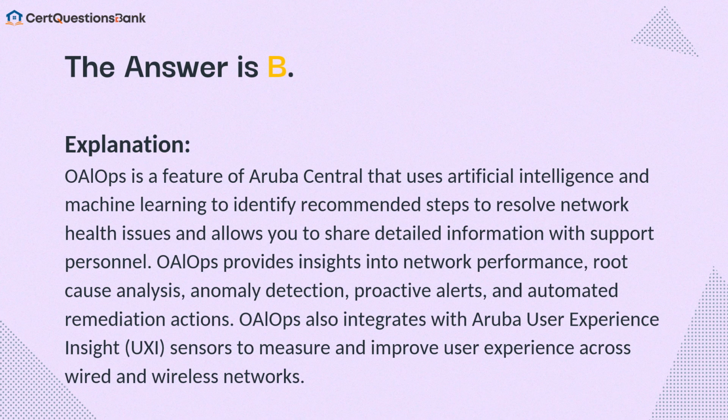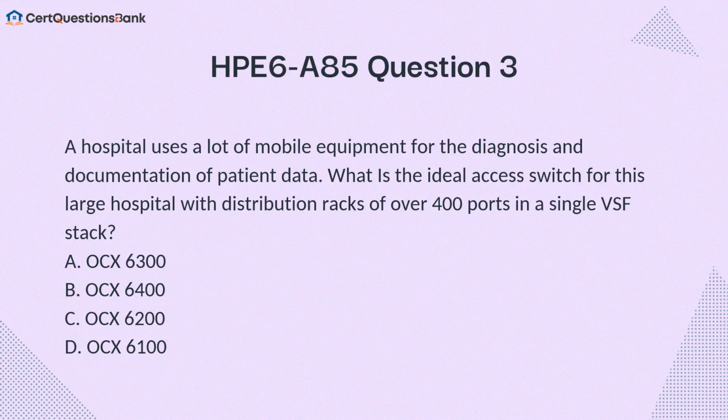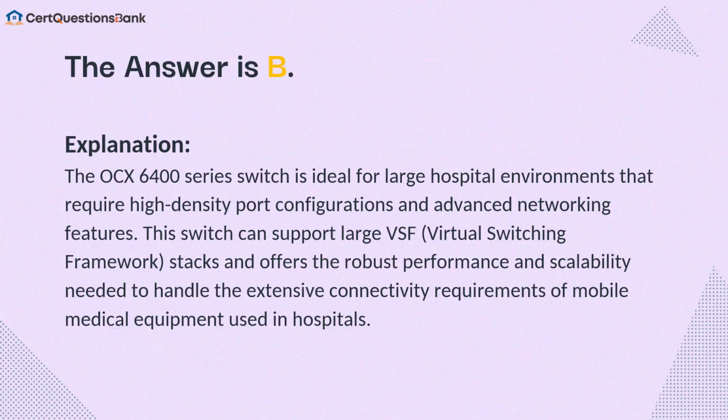A hospital uses a lot of mobile equipment for the diagnosis and documentation of patient data. What is the ideal access switch for this large hospital with distribution racks of over 400 ports in a single VSF stack? A. CX 6300. B. CX 6400. C. CX 6200. D. CX 6100. The answer is B.